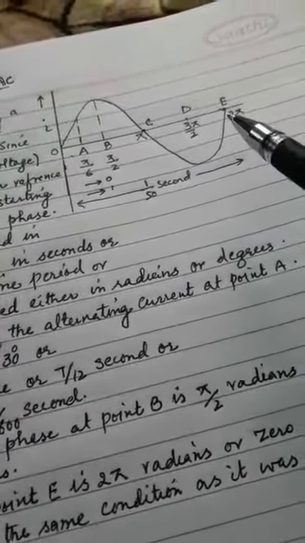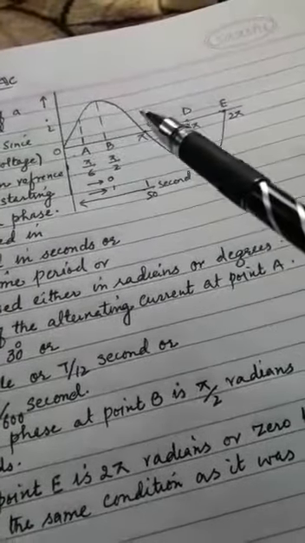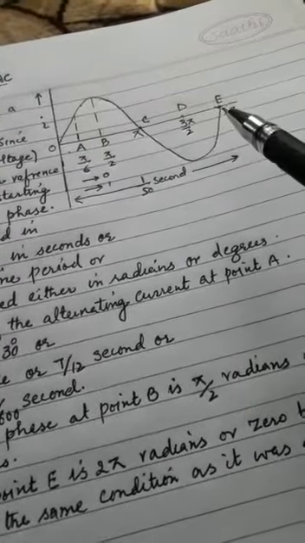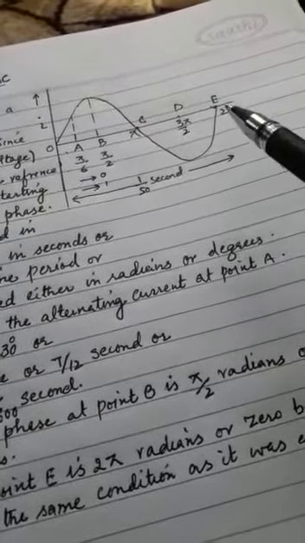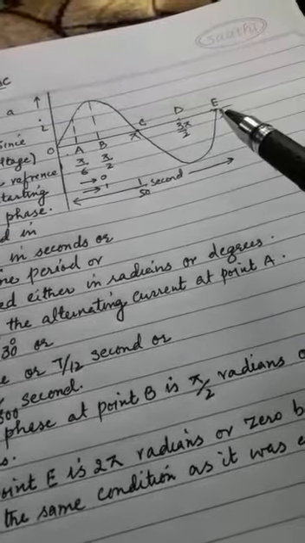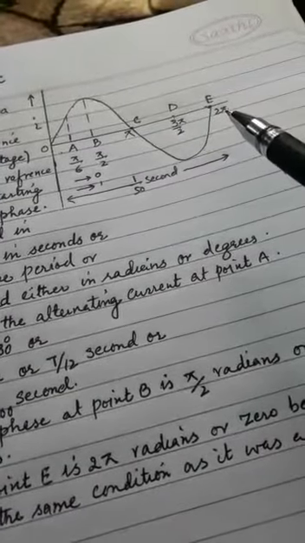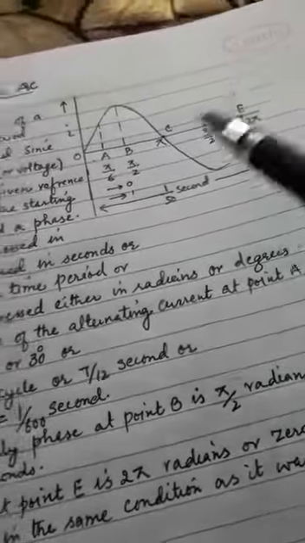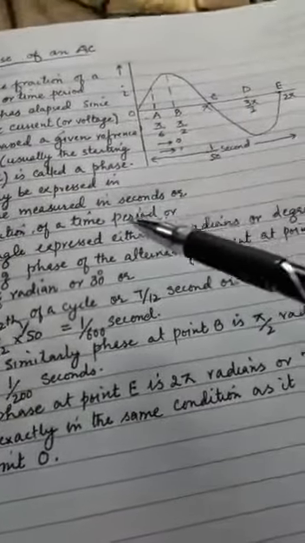Similarly, you could evaluate this section, and then this section too. Here you have time period 0. Why is it 0? Because the cycle is completed over here, and from here the next cycle will be taken into consideration. That's why the time period ends here, and the value is equal to 2 into 180, that is equal to 360 degree angle. This is the way we calculate the phase of an alternating current or sine wave.